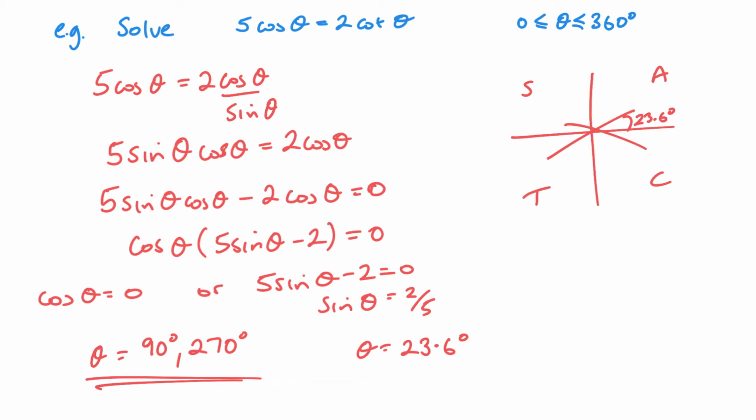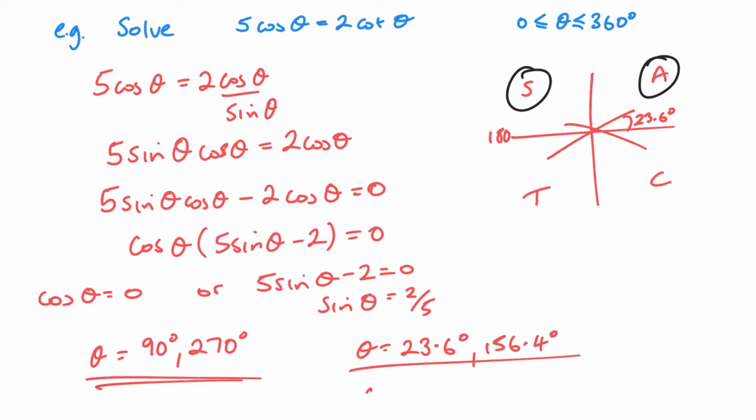23.6 degrees, and I still keep the full value in the calculator when I'm doing this, but if I'm rounding to 3 significant figures or 1 decimal place, it doesn't really matter, but it is better to keep your full answer in your calculator. So we want in here this one, first one, and the next one where sine is positive is here, as this clearly means that sine is positive. So the second value is going to be 180 minus my 23.6, and that's going to give me 156.4.